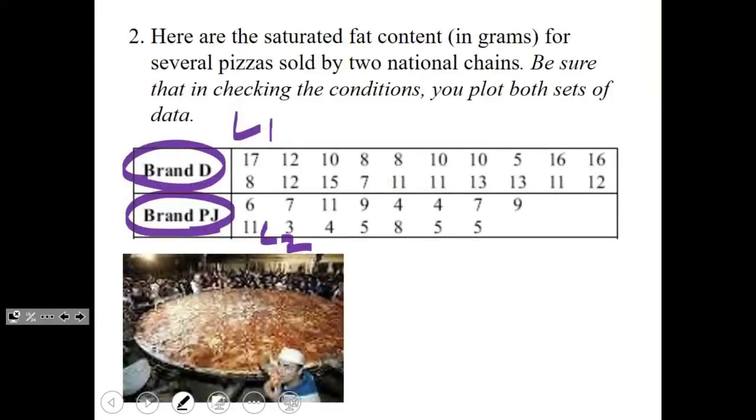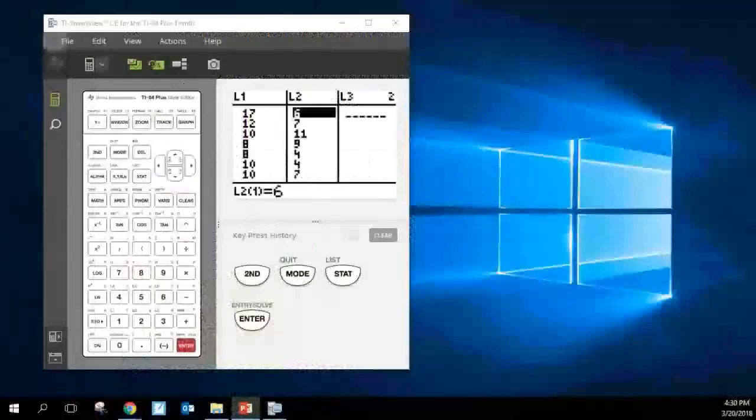Okay, so here's our data. We're going to go ahead and load this back in your calculator. You should still have it there. And let's look at those box plots and see if we saw any outliers in those. So if you still need to, pause the video, get this data reloaded because I'm going to switch over to the calculator for it. All right, so we're back. You must have it loaded already. So let's go ahead. We've got my data loaded in the calculator.